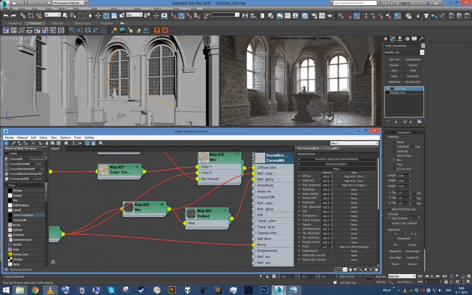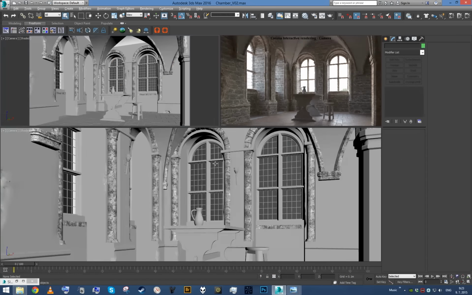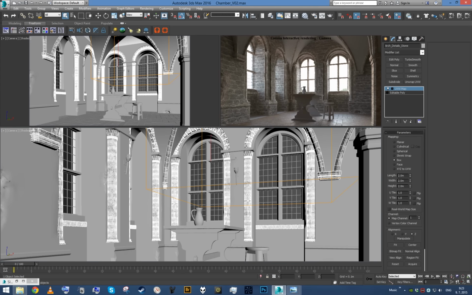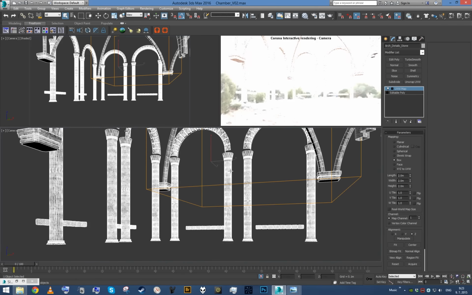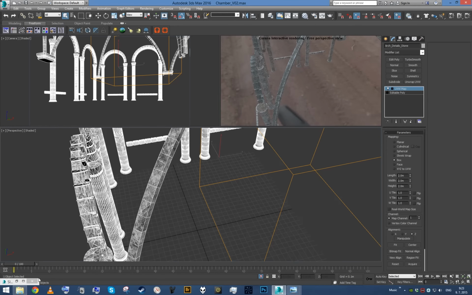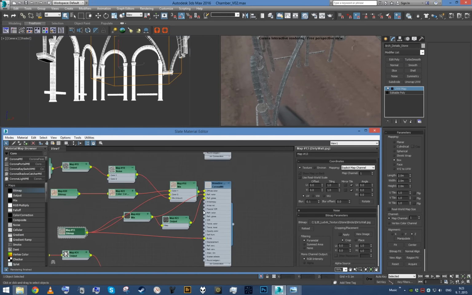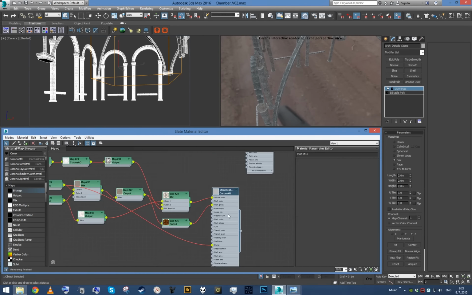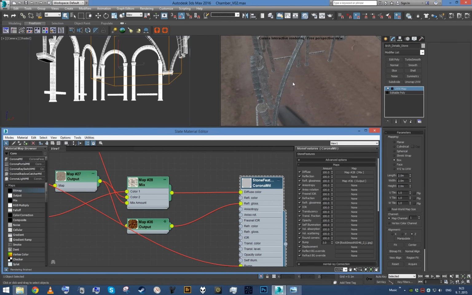Okay, so next will be the plaster material, but before we proceed, you can see there are some slimy weird highlights on the stone features of the room. This is because as we have built these features with a weathering, what I forgot to do is to make the worn features a lot less reflective.